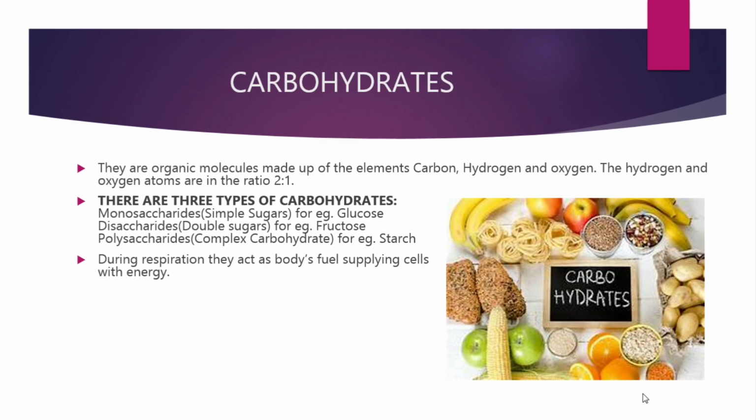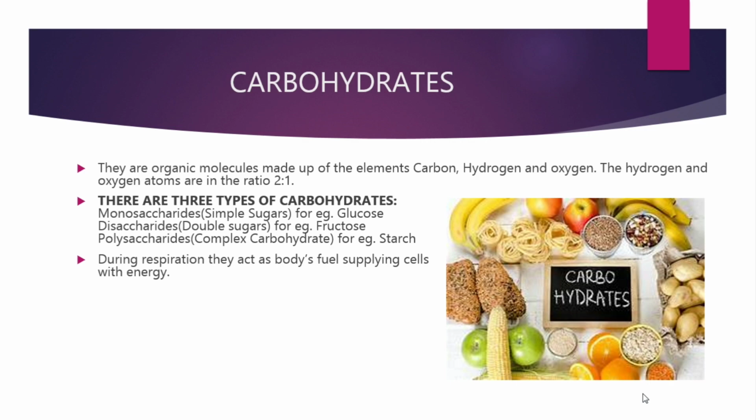So we have some components of food in our balanced diet. Those components include carbohydrates, proteins, lipids, vitamins, minerals, salts, fiber, and water. So we'll start off with carbohydrates first. Carbohydrates are organic molecules made up of the elements carbon, hydrogen, and oxygen. This composition is important, and every candidate of CAIE should know this composition of carbohydrates. The composition of carbohydrates is carbon, hydrogen, and oxygen, and the same composition is of, I guess, lipids.